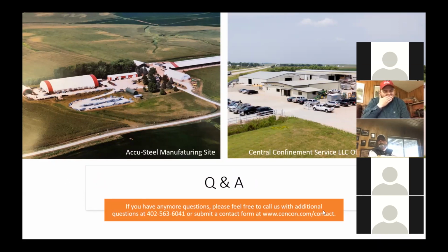Now here's a real interesting one. What is the effect of earthquakes on deep pit barns? Well, quite honestly, we've done some projects in earthquake prone areas. They were not for cattle, but in Southern California. And per the IBC code, there is a factor for earthquakes. Now, our buildings are designed for that. The pit itself would have to be designed for earthquakes, but there would probably be a rebar layout. There would be some isolation rock outside the wall.